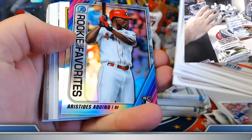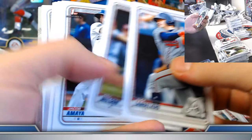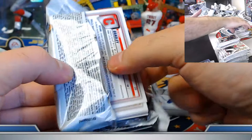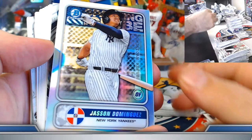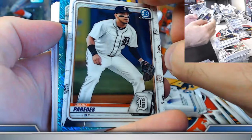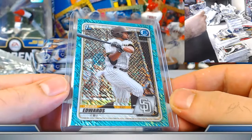Rookie of the Year favorites, and 90 retro rookie as well, and Jonathan India, a little trio of Reds inserts there for you, so we can get an auto stick on the board for you. Atlanta Braves pipeline. Dominguez spanning the globe. Number 2. Sheffield, top 100. Aqua Refractor. Aqua Shimmer. Xavier Edwards. That's a Padre right here. 26 out of 125. And Ryan, cool deal, added along with the Patino base auto.